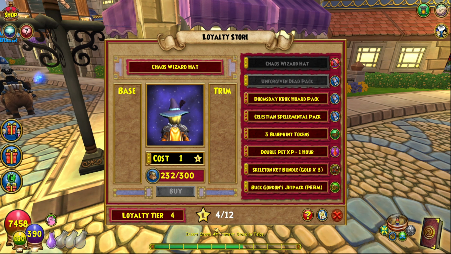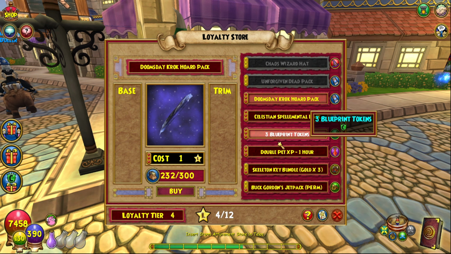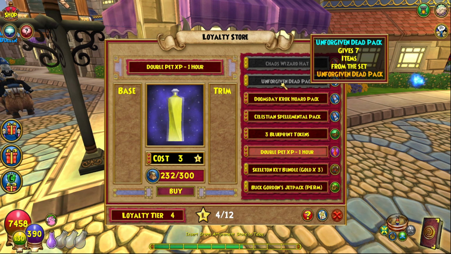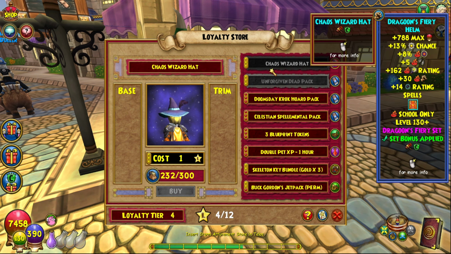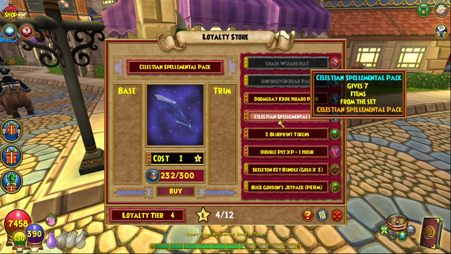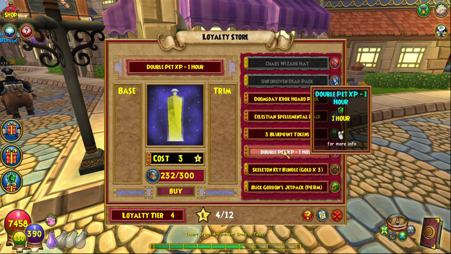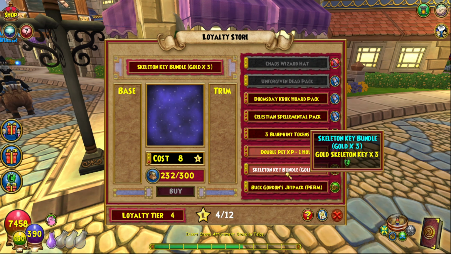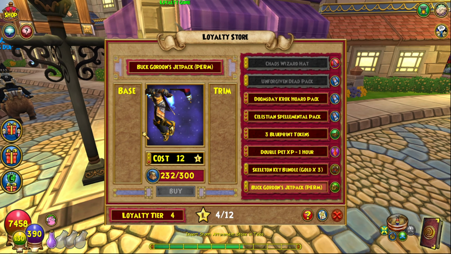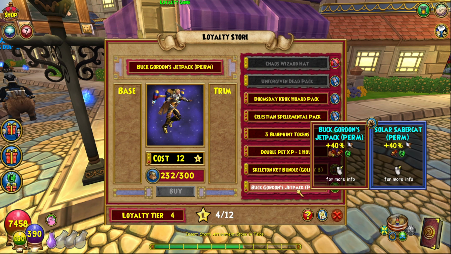So there you go, you just saw me claim tokens right here, and you can use these tokens to buy things from the special loyalty shop here. So they've got some cool new insignia gear to get. You can get a couple of the new packs, the Doomsday Crockhorde pack, the Spell Elemental pack, as well as elixirs for member benefits, skeleton keys, and I believe this jetpack is from a bundle.